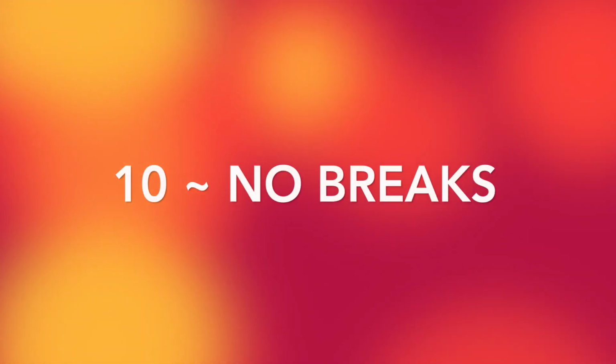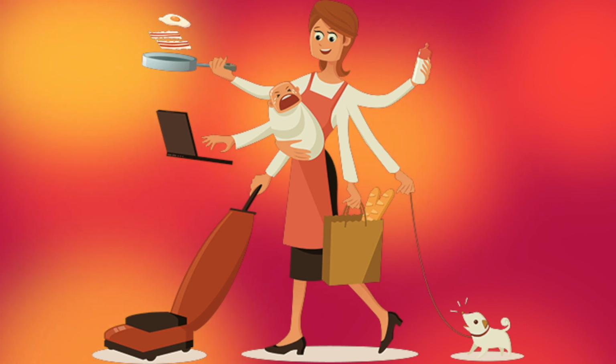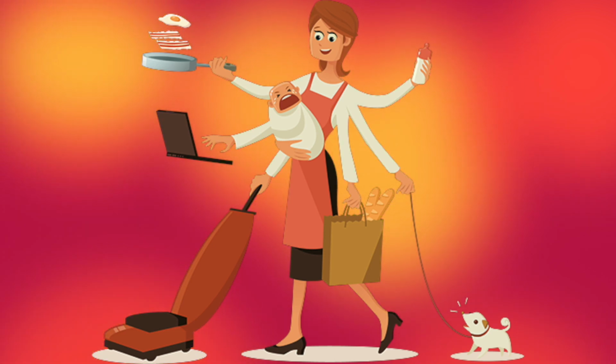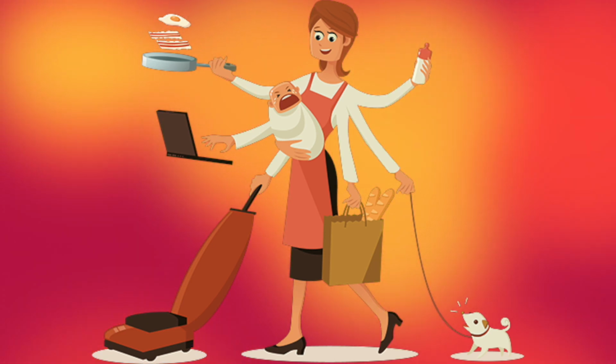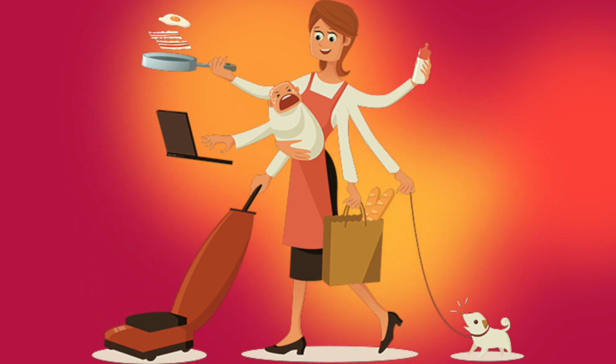And the 10th thing you'll want to know is that there are no breaks. So get in your food, get in your washroom breaks, get in everything you need to do. Make sure the kids are occupied, the pets are good and settled down. Just make sure you take care of everything before you start. If you do have a special accommodation, make sure you do call them before you book the exam. But other than that, there are no exceptions.